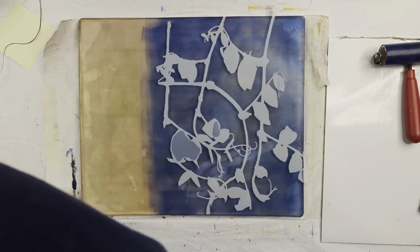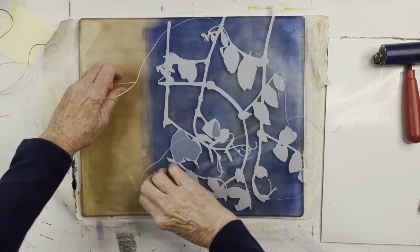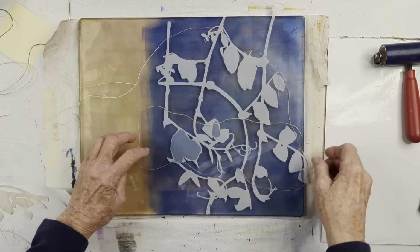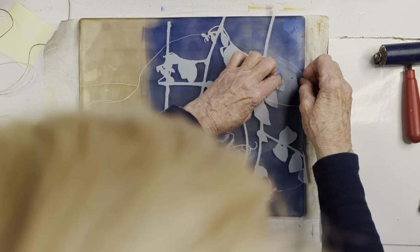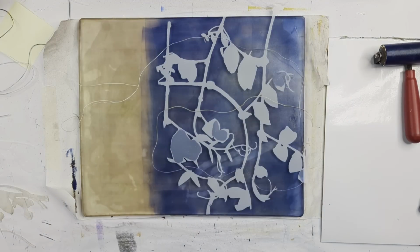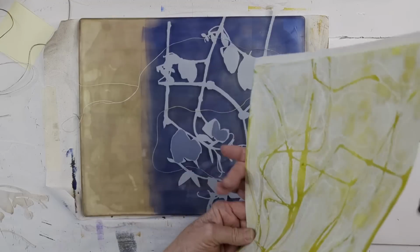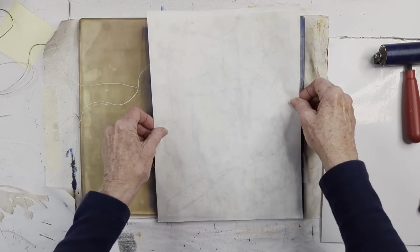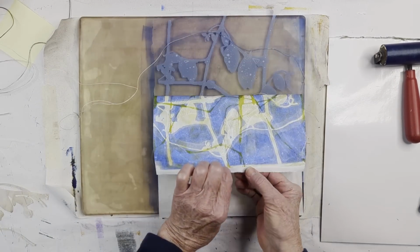And I might just throw on a little bit of some thread too, just to give it a different little bit of texture. Oops. There we go. So this is what it looks like now. There we are.